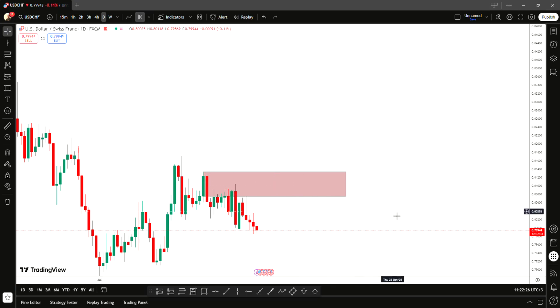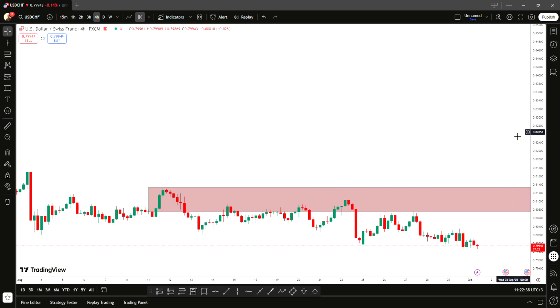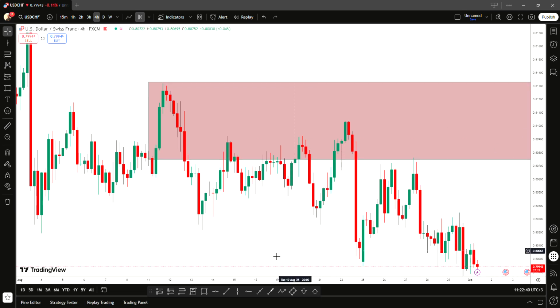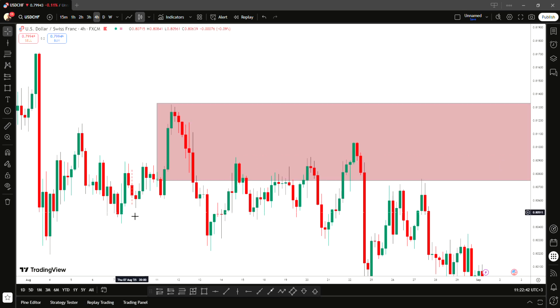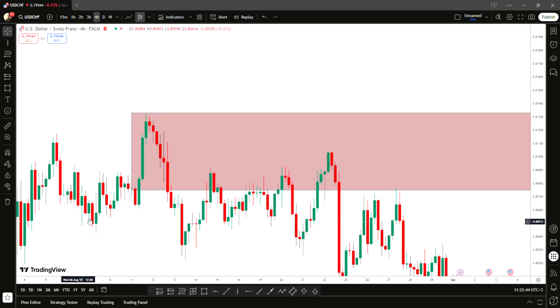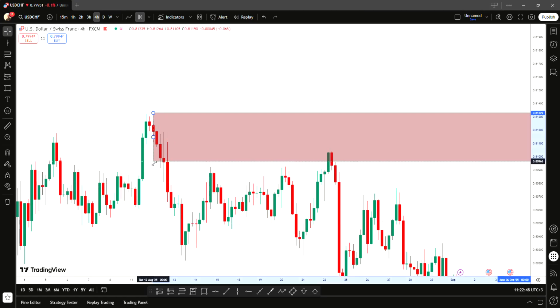That is a significant move. Engulfing previous 2 daily candles is a significant move. However, here it was not that clear. So what would you do? What would you do then? You would go to the 4-hour time frame or lower time frame to look for areas of refined supply or demand. So in this case, it will be refined demand. So this is the area we are refining demand from.